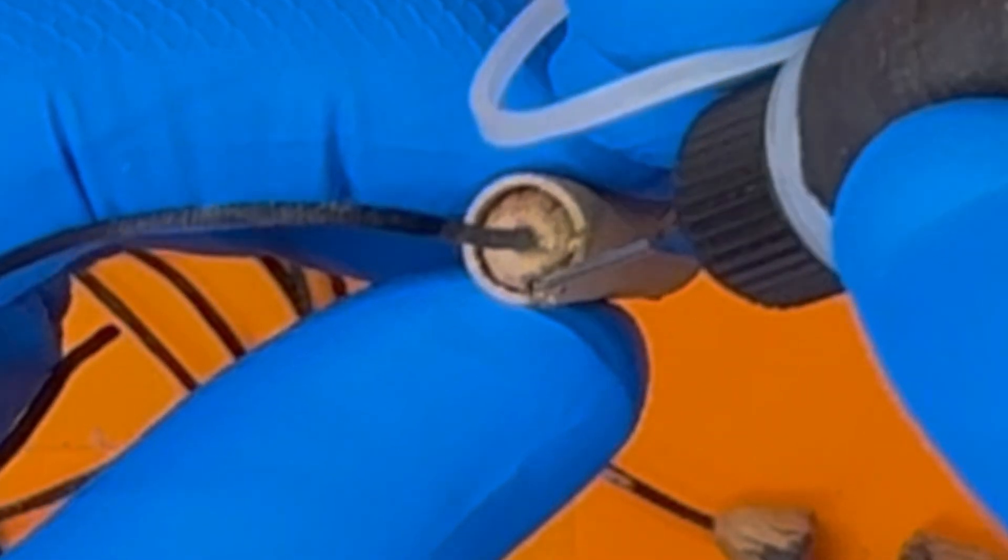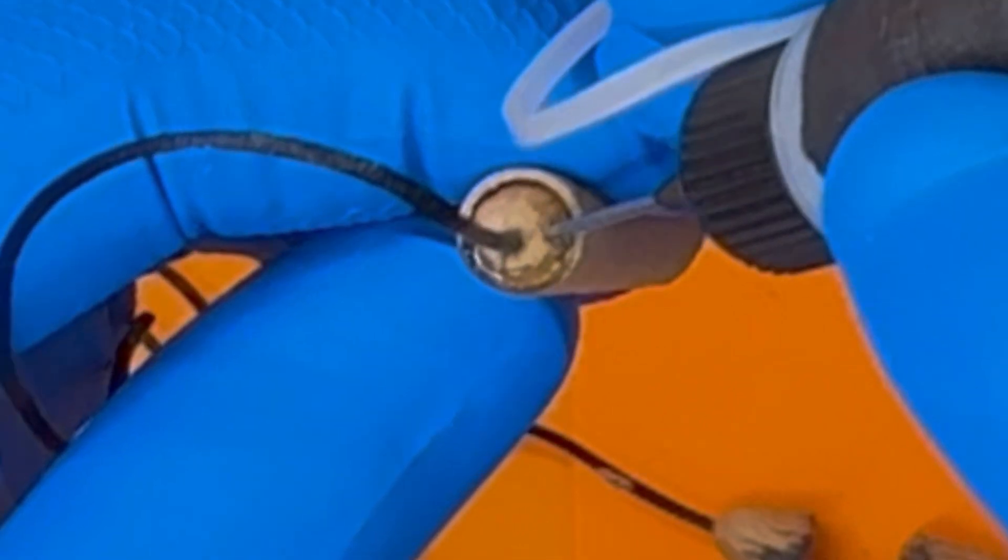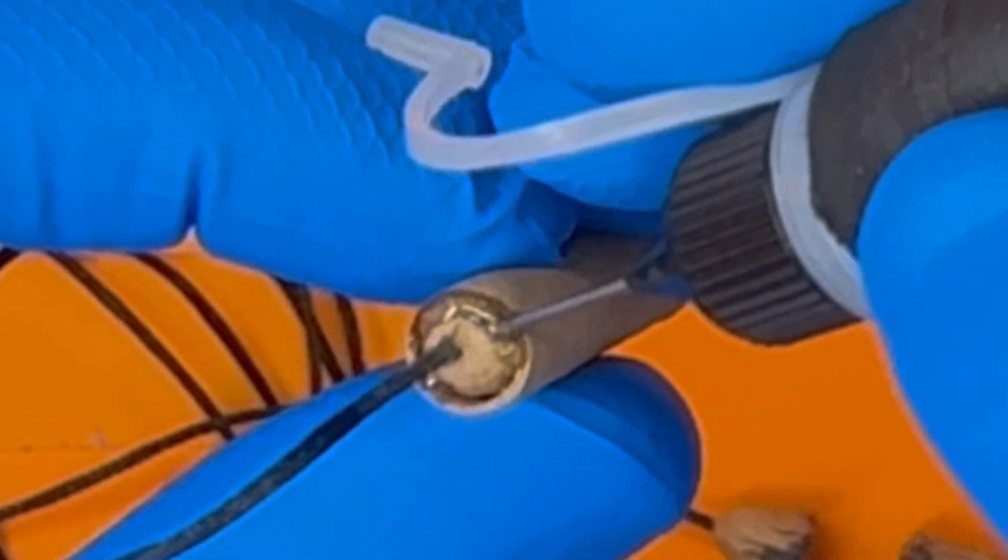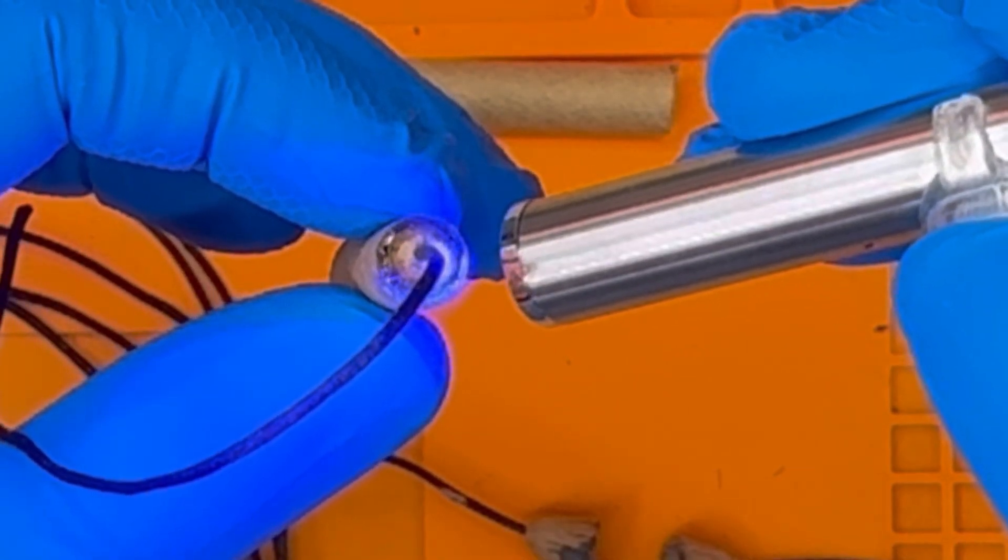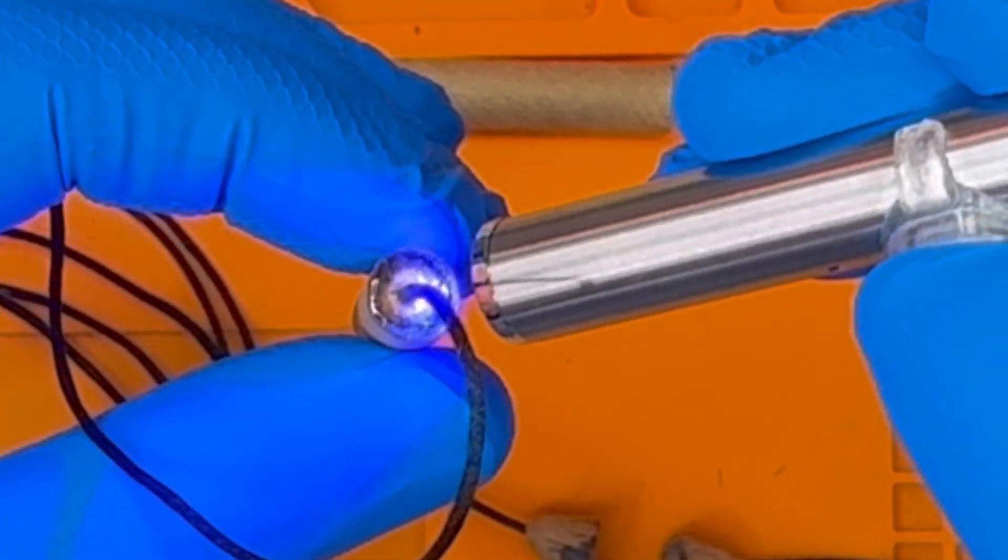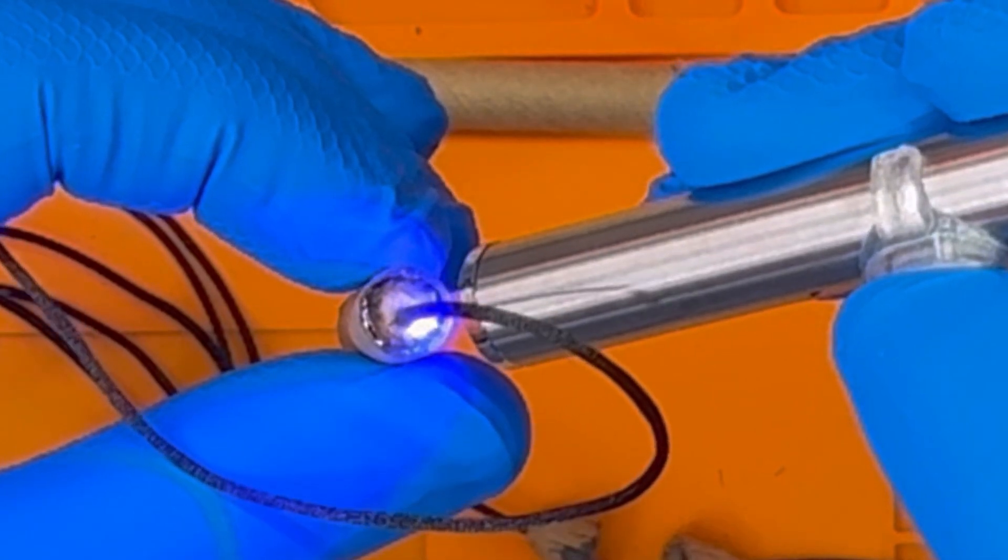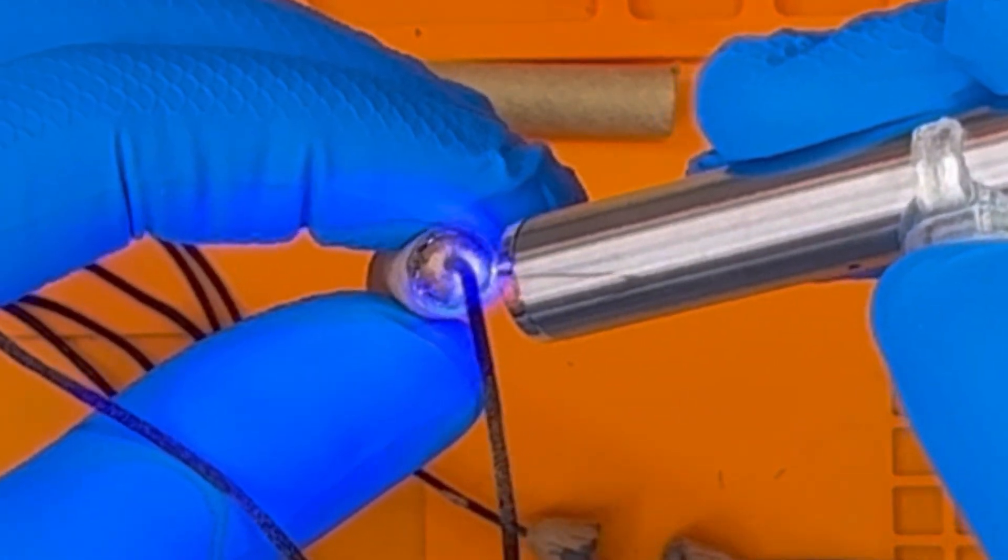We use CA glue or something similar. I'm using a UV activated glue here because I just got it on Amazon and want to play with it. However, CA glue with a viscosity of thick or gel is probably better. I recommend 2P10. Be sure not to get any glue on the pull string section.